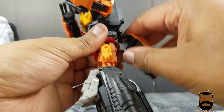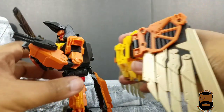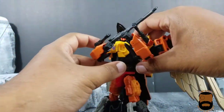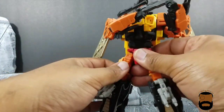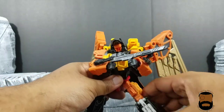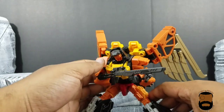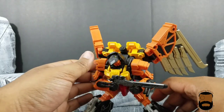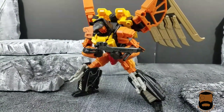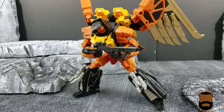Matter of fact, let me put it back on and put his wings back on. Just give me a second here. Here we go. Yeah, with all his articulation and whatnot, if you want to bend the leg, maybe get one out, go tilt, I think you can get some pretty cool little sniping pose there. Like I said before, could be my surface, but sometimes I might have a hard time getting the stand. So far, he hasn't failed yet on camera.